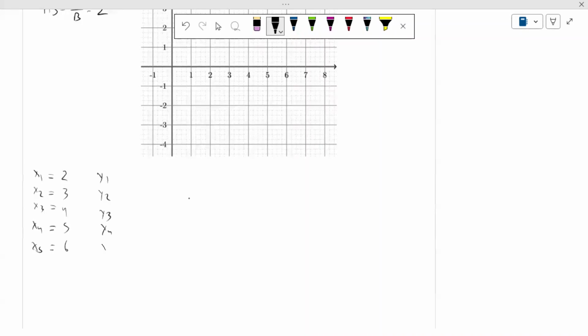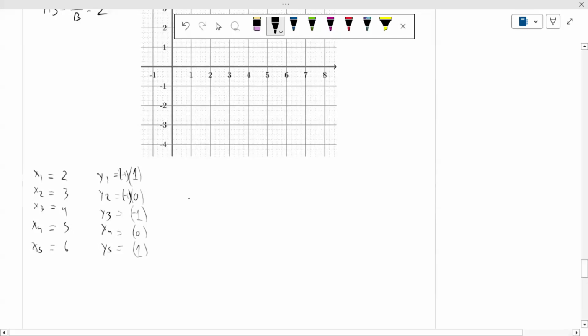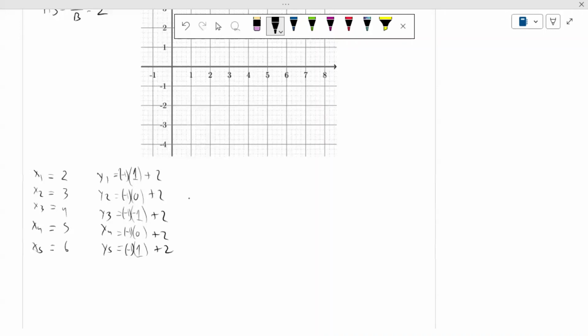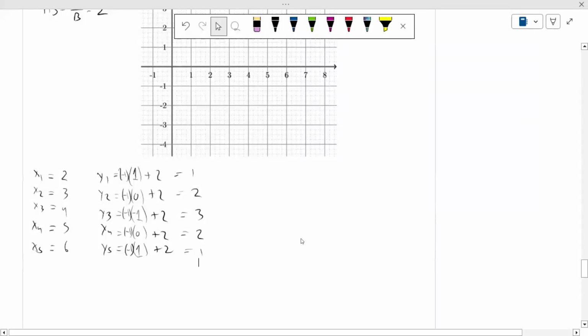Which again, you can get by plugging into a calculator, computing your y values, or you could use your old y values for cosine, right? So the old y values for cosine are 1, 0, -1, 0, 1. And then you multiply all of those by a, and then you add d to all those. Right? Okay, so here you're going to get a 1, and this one right over here is a 2, and this is a 3, and this is a 2, and this is a 1, right? Fair enough.